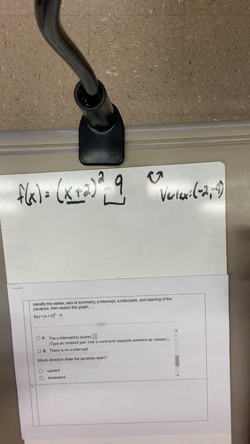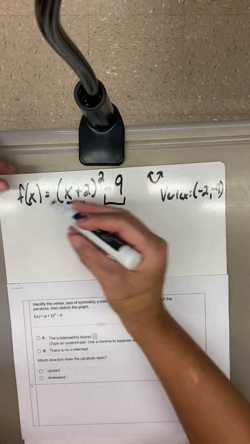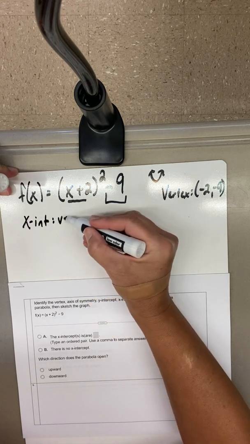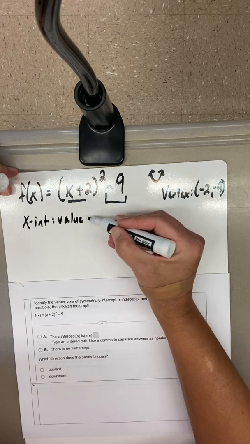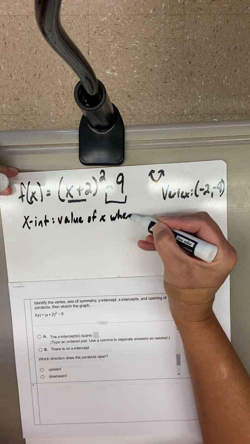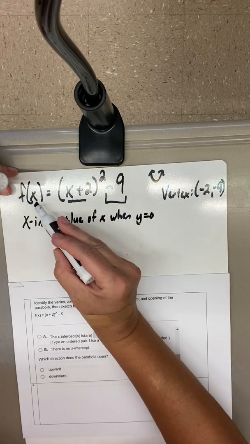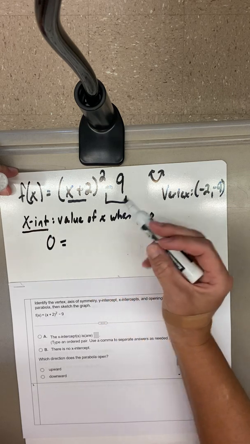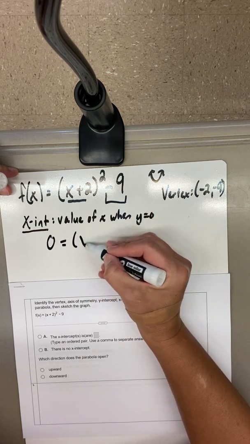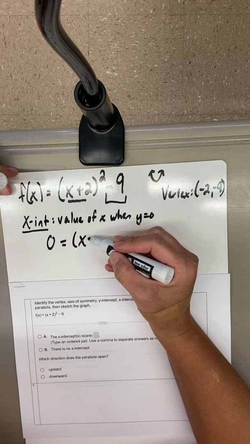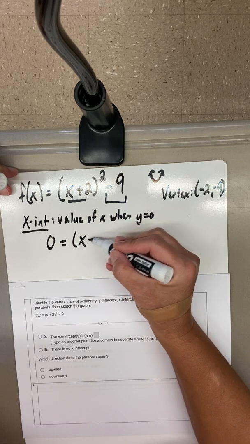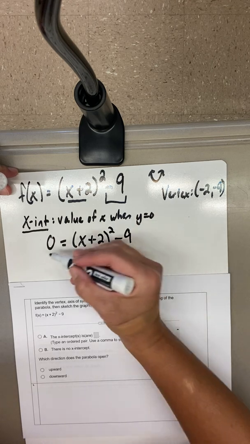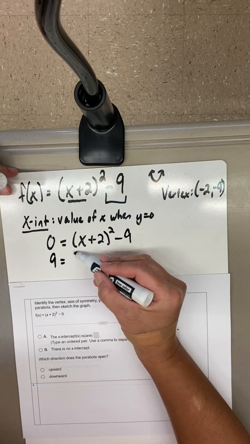Now, the next thing it asks for are x-intercepts. The x-intercept is the value of x when y is 0. So we want to set this thing equal to 0 and solve for x. I showed you a different way to do this on the handwritten one, but I just thought of an easier way. So let's do this. Let's solve for x. Let's move -9 to the other side and add 9.